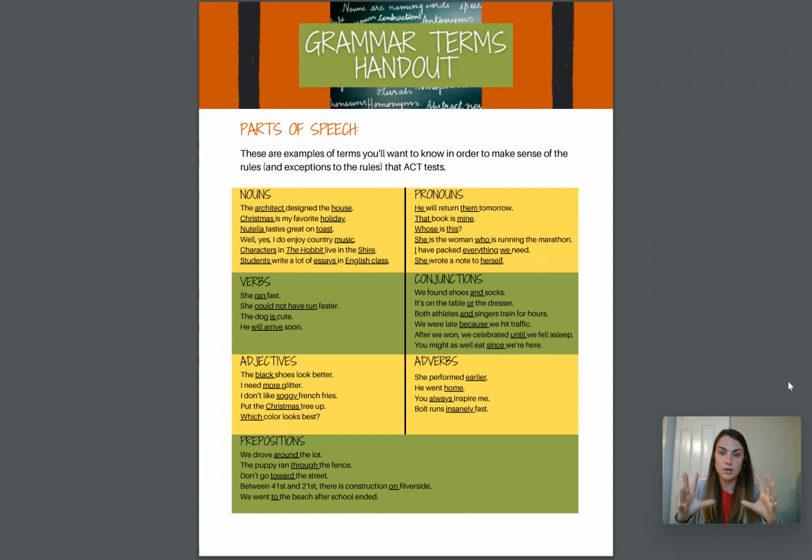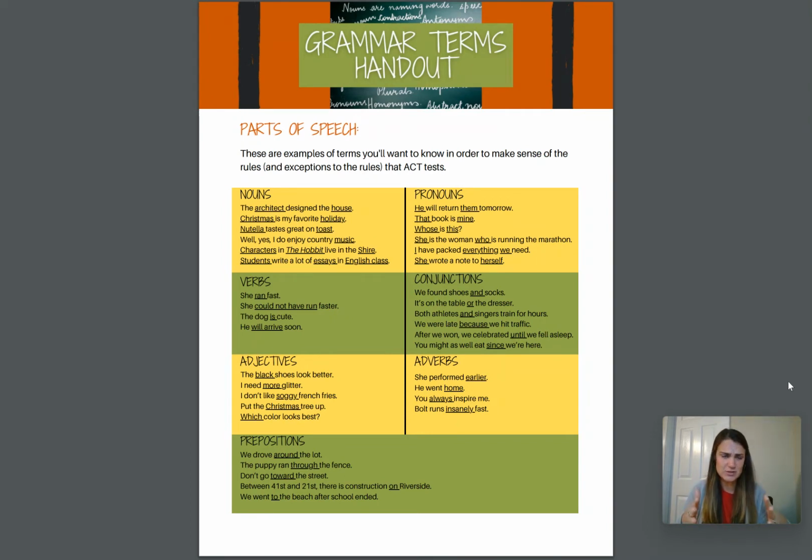I'm going to go through each one and give you the definition of it and an example of it. I'll tell you what is tricky about it, and I'll tell you what you want to remember about it. This is a really surface level overview, but it's just to help you have something to connect to when these terms start getting thrown around, so you don't just totally zone out when you are trying to make sense of the grammar rules you need to know.